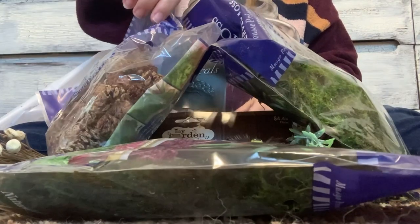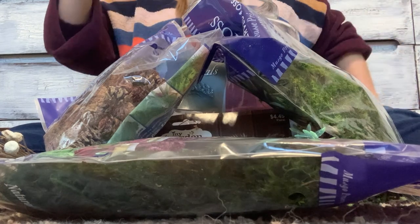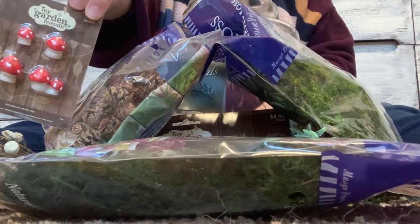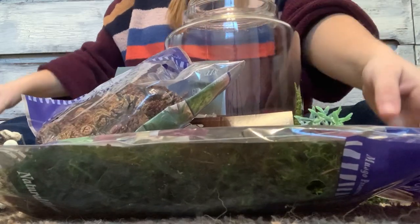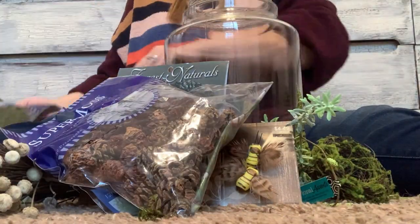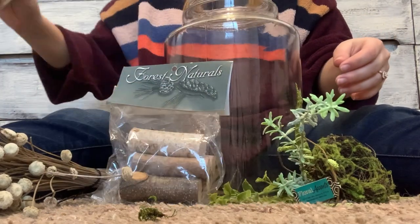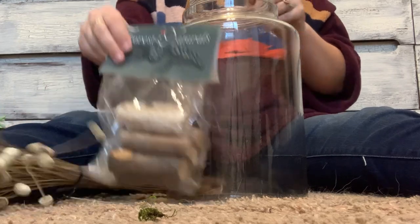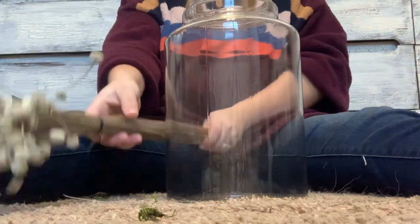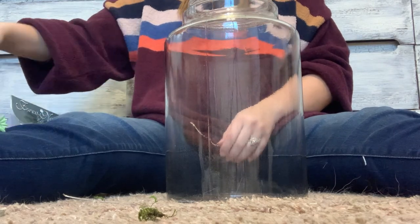And then I've got some little pine cones. I had some fake logs, some dried flowers, and these little mushrooms that were really cute. I don't think I ended up using the nest in here, but I had gotten a variety of stuff for me to look through and use, take parts of it. So I might use some of these leftover materials and do something else in the future with it. I'll just put it in my craft room. I didn't take anything back.